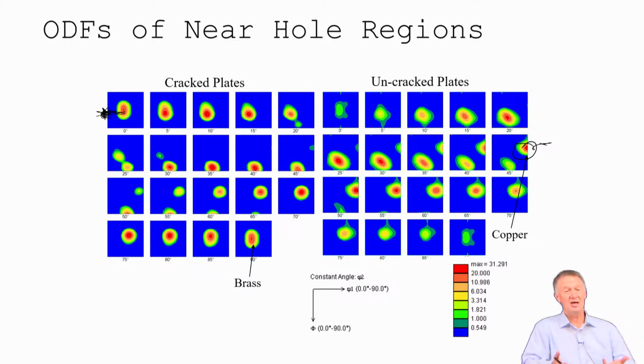And if that's well developed, then we don't have cracking in the plates. So now we know how to process the material differently to get more of these uncracked plates, because we can process it so that the texture is going to evolve more rapidly. We're going to take a larger bite on our draft or our rolling. We're going to deform more for each bite. And if possible, we're going to deform it as much as we can, right? So start with a larger width ingot, or just do it at a lower temperature and higher deformation for each draft.